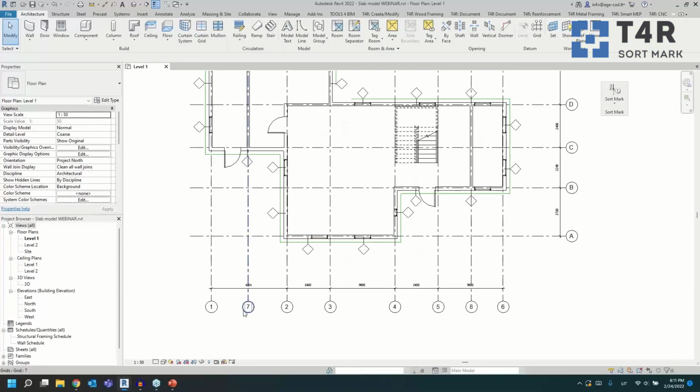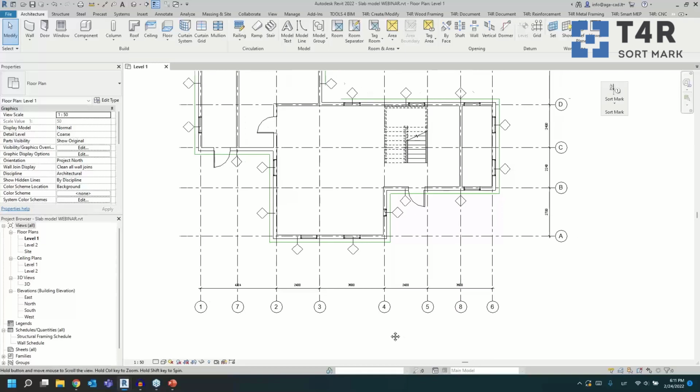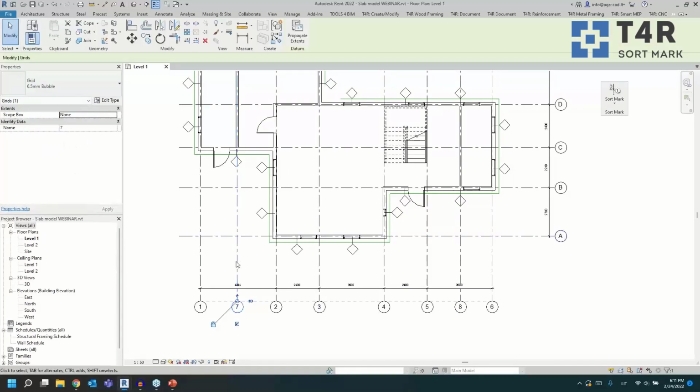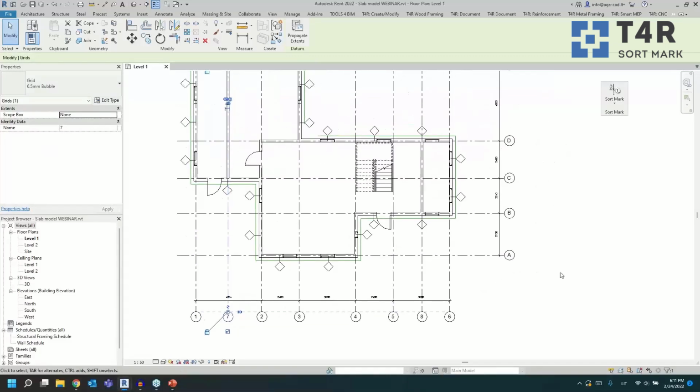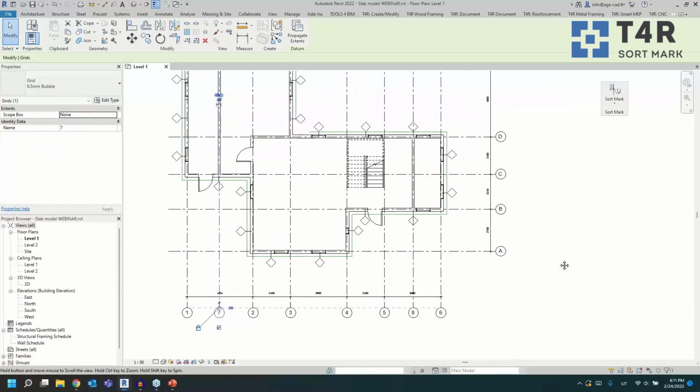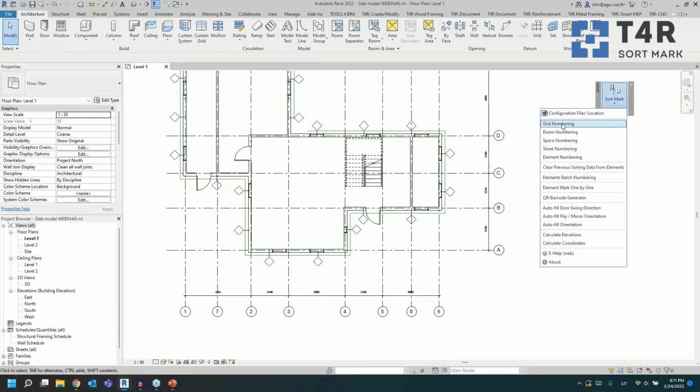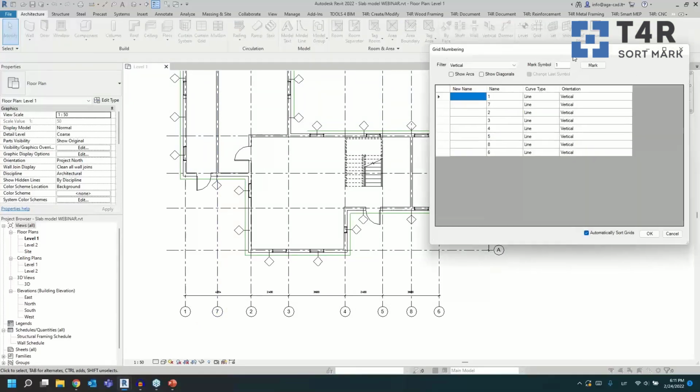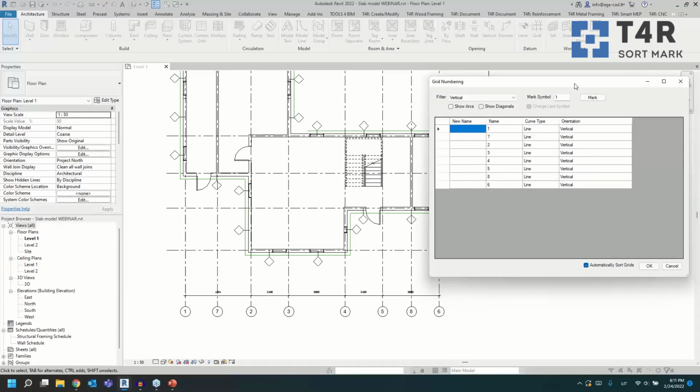But now you can see that these numbers don't really follow the right order, and what we would usually do is go to the parameters and rename all the grids by keyboard. But we have here a grid numbering tool, which really helps us to do it automatically. So here you can choose horizontal, vertical, diagonal, or even all types of grids in the view.